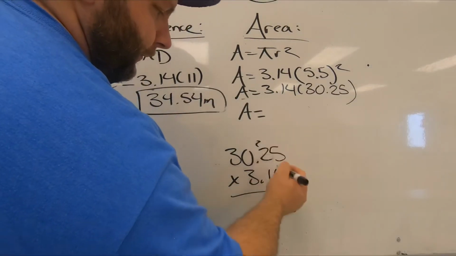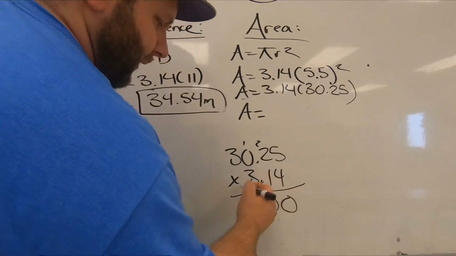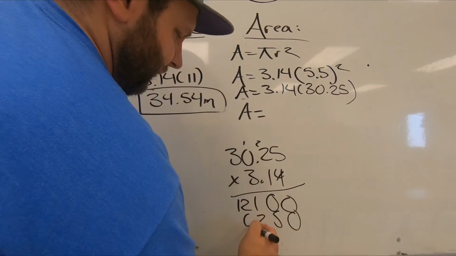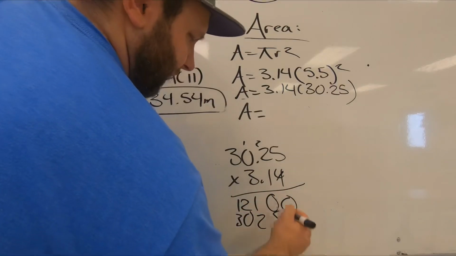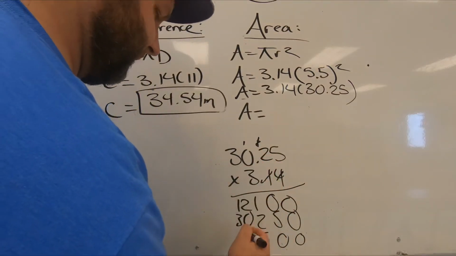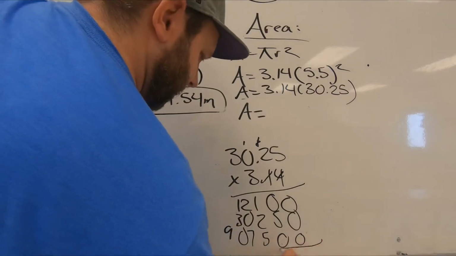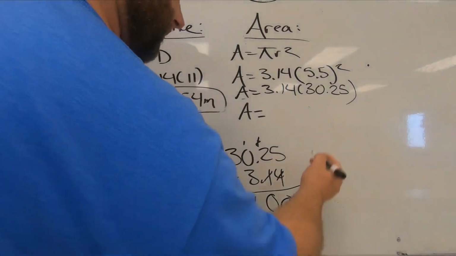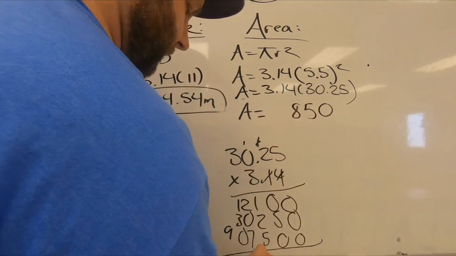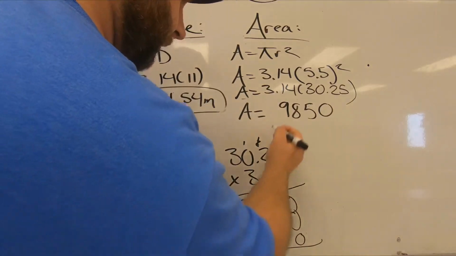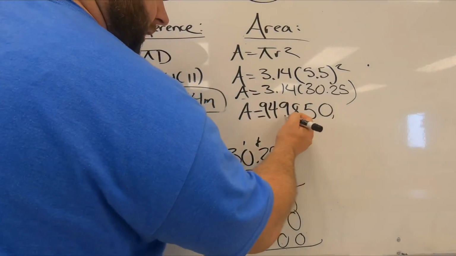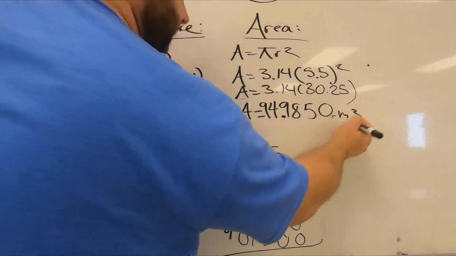We have 20, 8, 9, 10. 1 and 12. That's just the first row. Oh boy. 5, 2, 0, 3. Go to our last row. 15, 6, 7, 0, and 9. Oh man, that is a lot of multiplying. Let's go ahead and write our answer in here. I'm just going to add this together now. Oh man, and there's 4 decimal places. And we're right here, and it's meters squared.